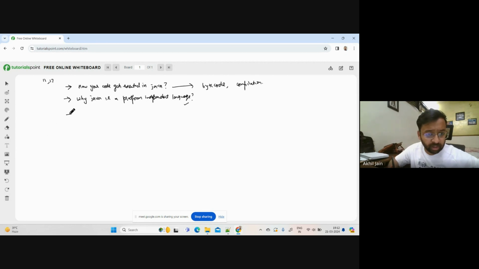Now, moving ahead, we will try to run our first Java program. Until now, I have not shown how to install the IDE, but as of now, I'm skipping that part because during today's class, we are not going to use an IDE. We are going to stick to the very basic things like Notepad. We will use Notepad to run our program.